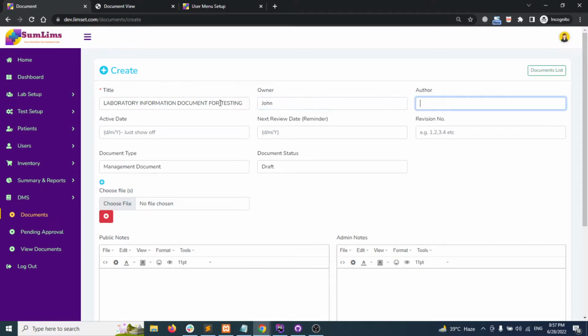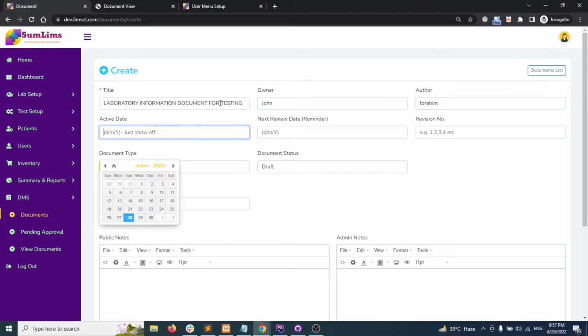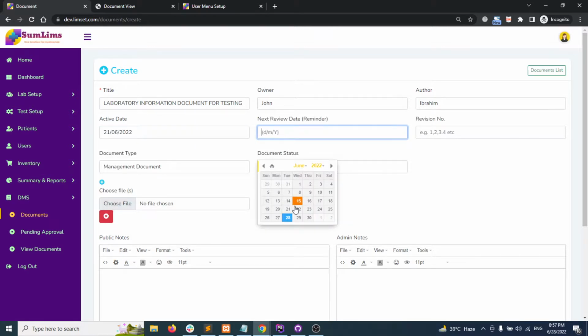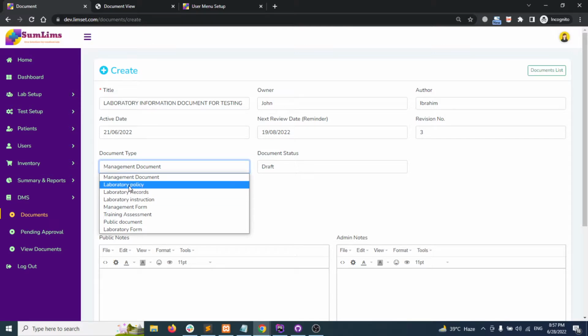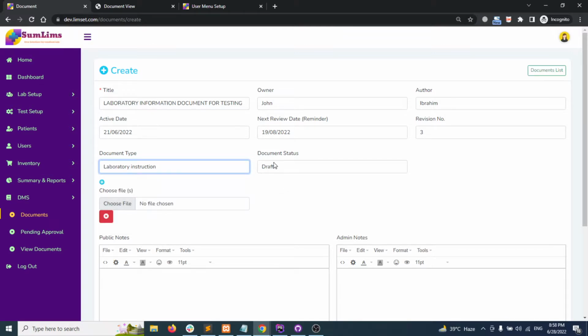Owner John. Author, the active date, next revision date, just for the reminder, maybe it's 2 or 3 months later. The revision number, for example, third revision, the document type, and the status, that is draft.